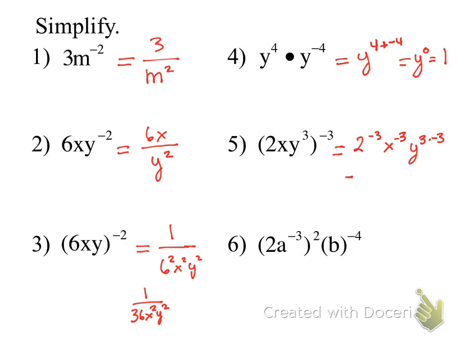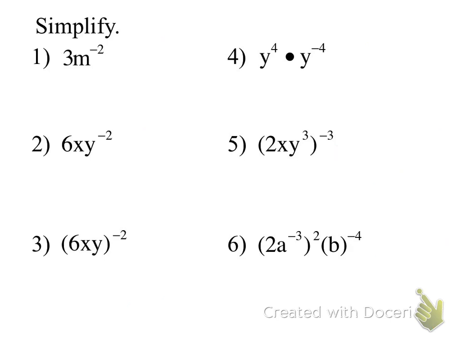One. Okay, I'm going to go 1. Or can you simplify it? We could. I could do 1 over what? What does that become? 2 to the 3rd times 1 over x to the 3rd times 1 over y to the 9th. So that becomes 1 over 8 x to the third y to the ninth. You get the idea?